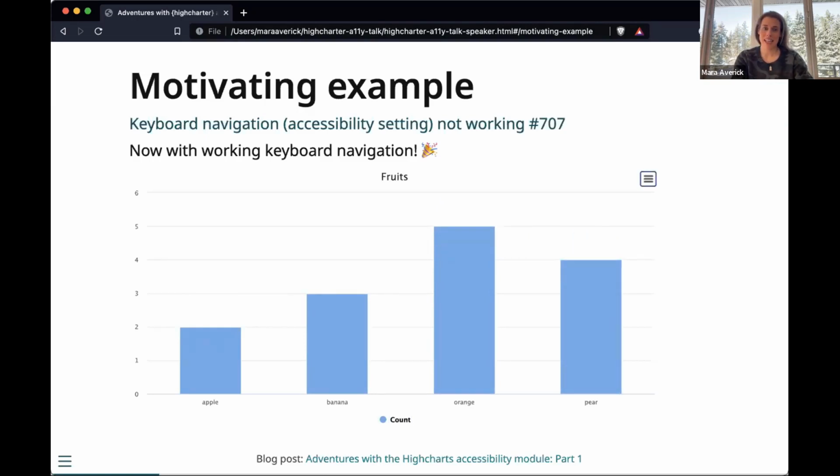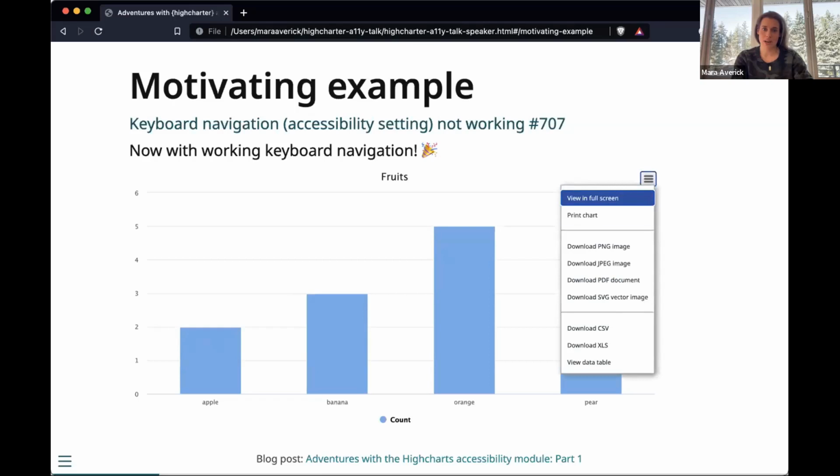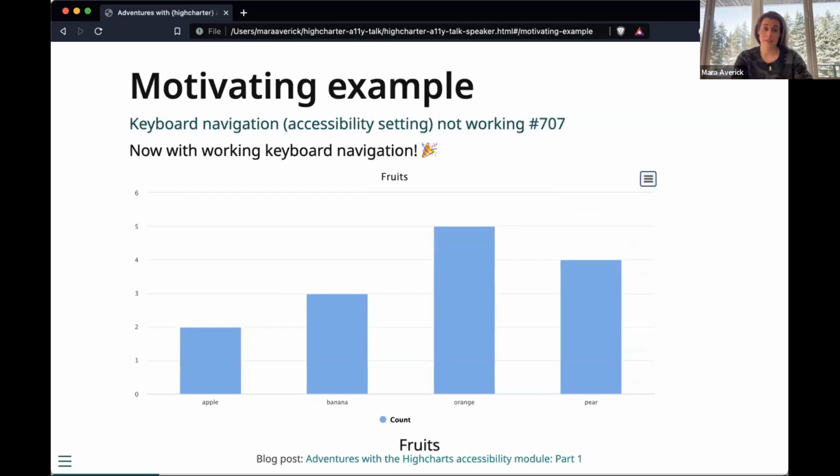And look, I can even use my keyboard to do something like view it as a data table, which turns out people want that. And then I could go back and hide the data. Now I'm using my mouse. I could export the data. I could export it as SVG. Hooray, I made it work. And this was not the end of the story. Oh, shoot. Now I'm stuck in, there we go. Sorry.